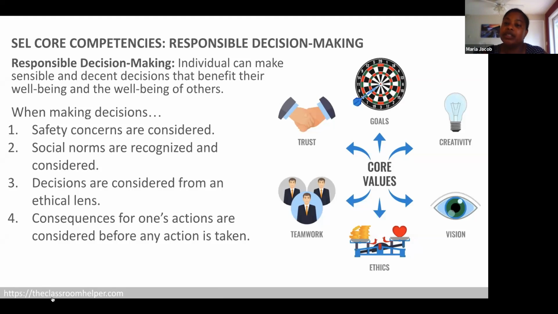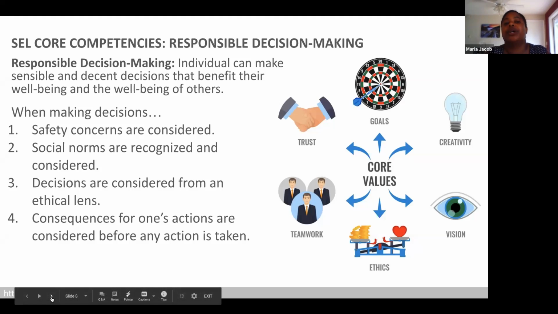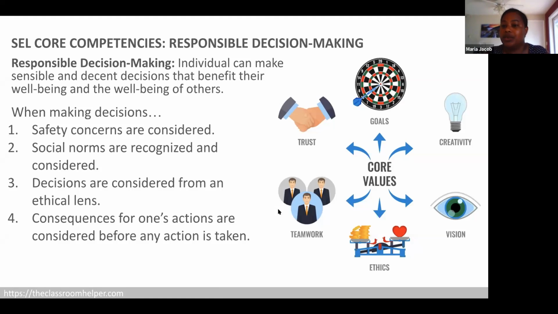When I focus on the school to prison pipeline, this is where I come to. So on top of equipping children with the ability to recognize and practice emotional intelligence, it's really important to get them to recognize and think about the consequences to actions before the action is taken.